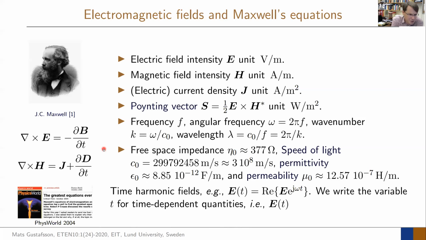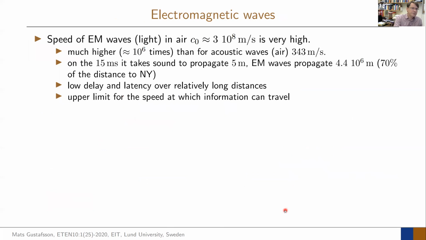And most of this course, we will talk about what's called time harmonic fields. So the time-dependent E of t here can be written as some E that depends on frequency times e raised to j omega t. And when something is time dependent, we explicitly write out t, which is very rarely in this course. Most of the time, we will talk about the frequency components of it.